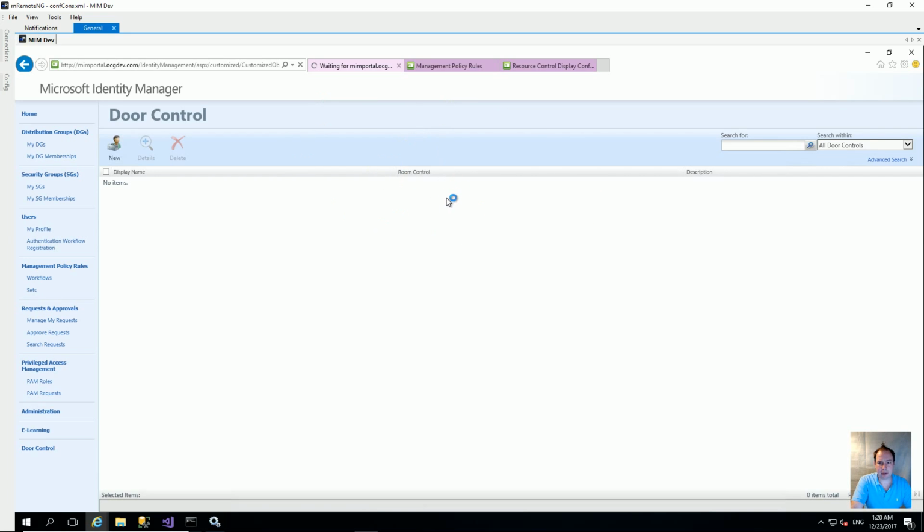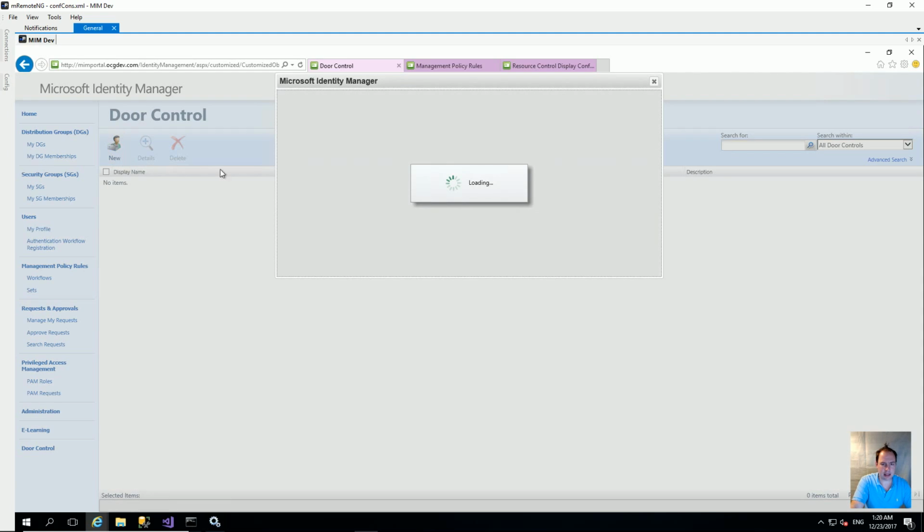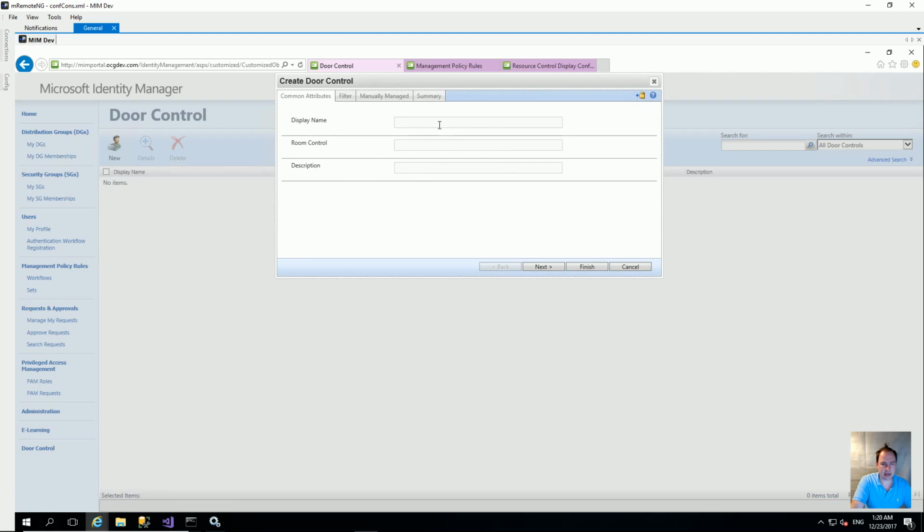So we'll just refresh the page now. Once the page finishes refreshing, we'll click New, and we'll hopefully see that our new RCDC has taken effect. So there we go, we've got our display name. We're going to create the server room, and server control server room, and server room for IT staff.